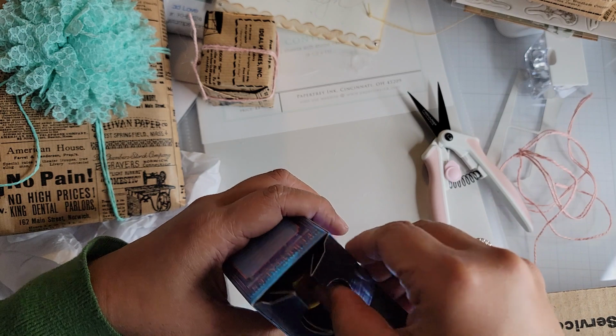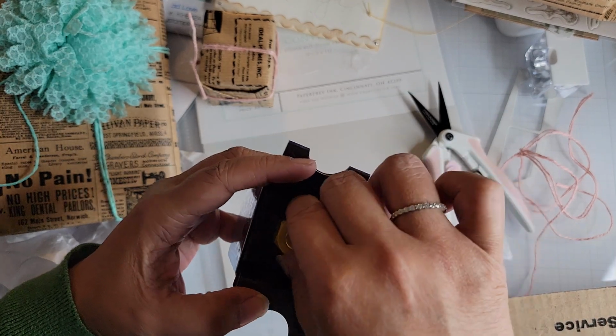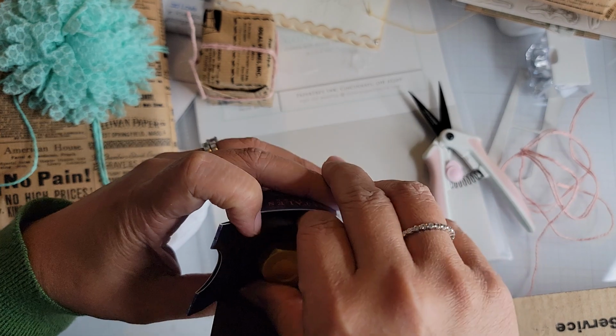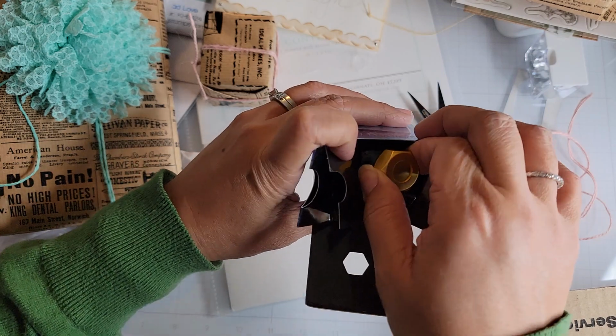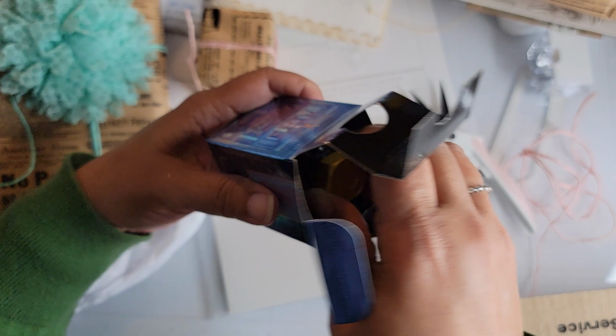I think I only have one ink of theirs, and it's a sample. Or maybe I have two. But I don't have any of their original bottles. And when I say original bottles, you'll know what I mean when I bring it out, because it really is something very different from the bottles that I have. So I'm going to try and get that out of there, if I can do that.